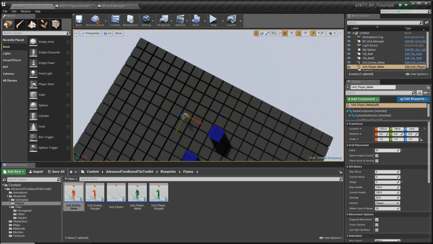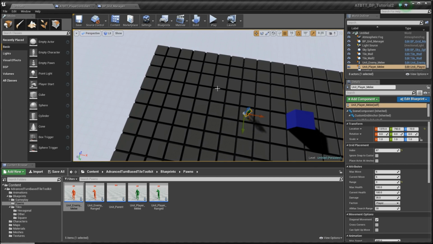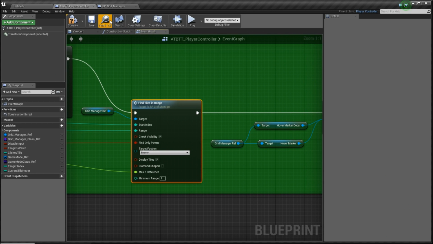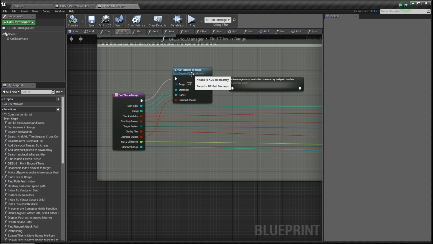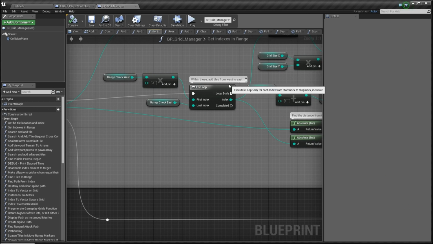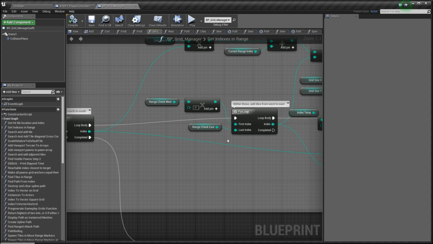In this case, we're looking at the tiles that are 3 north, and all the way down to 3 south. And for each of these, we want to check all 6 tiles for every step. To do this, we have a nested loop, so we have another for loop that goes from negative range check west to positive range check east.